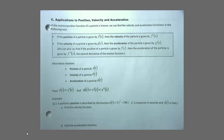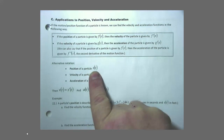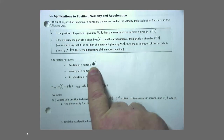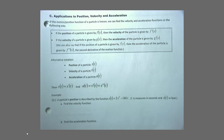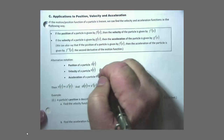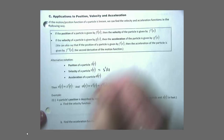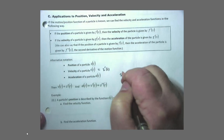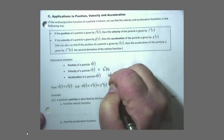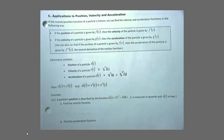Okay? So then we typically talk about this thing in terms of time. So here is our standard notation. S, I don't know why, we just always called it S. S of t is your position, t stands for time. And then after that, things get logical. When I take the derivative of S, that'll be S prime of t, that's called velocity. We'll call it v of t, v for velocity. When I take the second derivative of position, which is the first derivative of velocity, that's going to give me acceleration, a of t, where t is time. Okay? So, here we go.